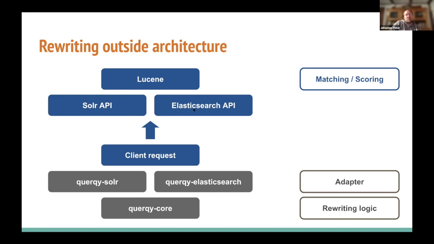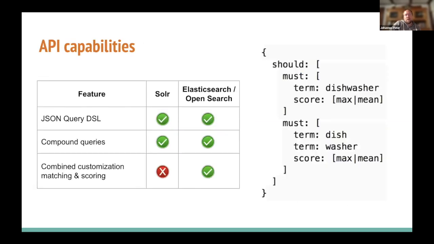I have challenged this for quite a long time, also together with René, because of what we need from an API in the end. We need to somehow combine component queries. We need the search engine to understand a nested JSON, a partially heavily nested JSON, to understand how things should be matched. Here we have an example: dishwasher written together, and here as separated words, which could be the result of the word break rewriter.